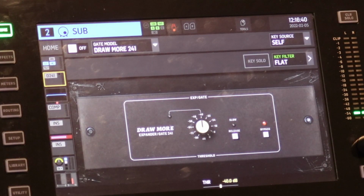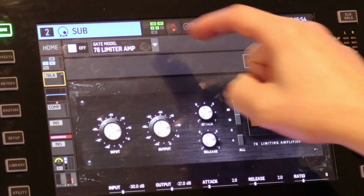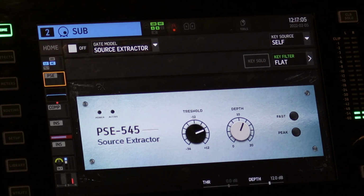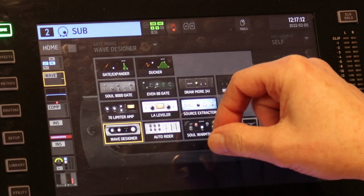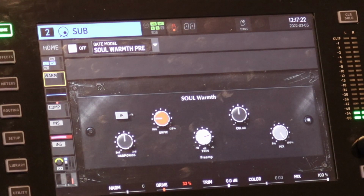Even 88 gate. So you can figure out what that one's based on. And then we have the Draw More 241. That's a classic gate. We have the BDX de-esser, and we have the 1176 limiter and LA2A, LA leveler. Now these are under gates, they're also available under compressors. We have the source extractor, and we also have Wave Designer, which is more of a transient designer. Auto Rider, kind of like a Waves vocal rider, instrument rider. Soul Warmth Pre, so you can see what that looks like.